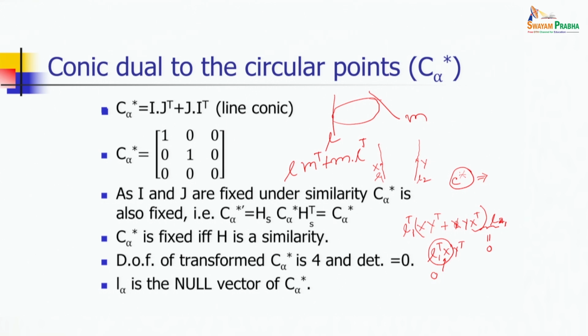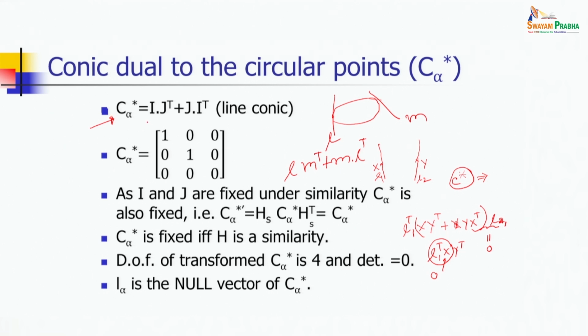We have discussed these things in the case of projective geometry. The property of a degenerate conic is that the matrix C which represents the conic is singular, because it does not have an inverse. So a degenerate point conic does not have a dual conic, and a degenerate dual conic does not have a corresponding point conic. Now, let us bring it to the case of these ideal points, which define a particular type of dual line conic, because these are points.